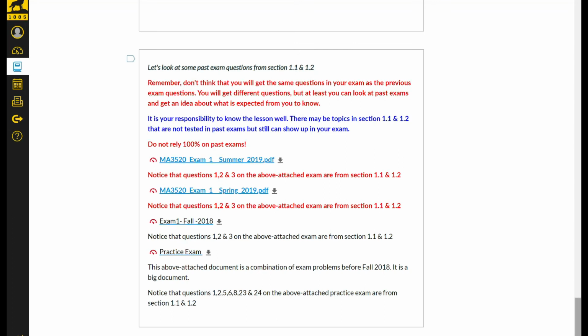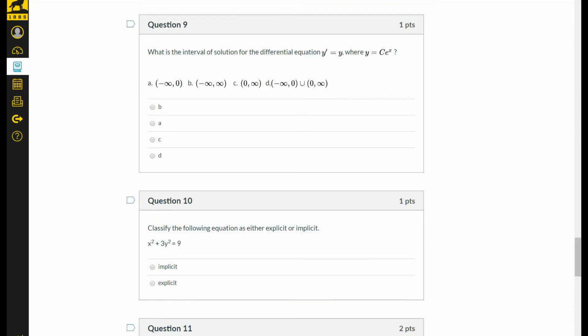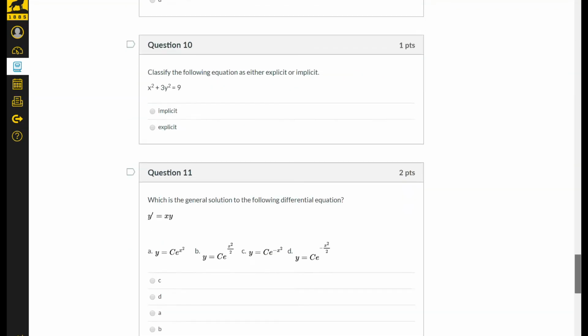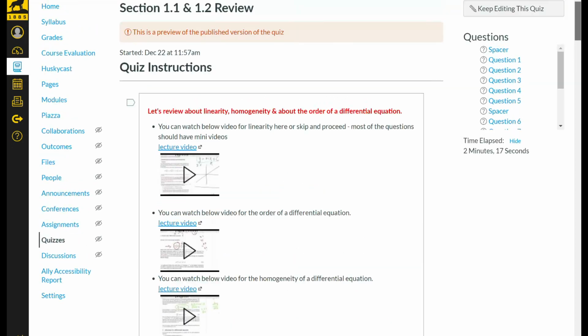So once they practice problems in this quiz from section 1.1 and 1.2, they can go to the exam and do questions 1, 2 and 3 in the past exams to make sure that they know what they are doing in an exam type of question. The feedback for exam type questions will be given in their engagement environment, which I explain in another video.